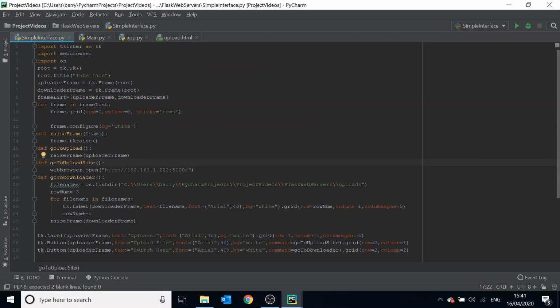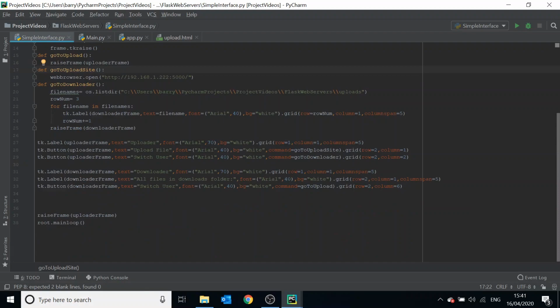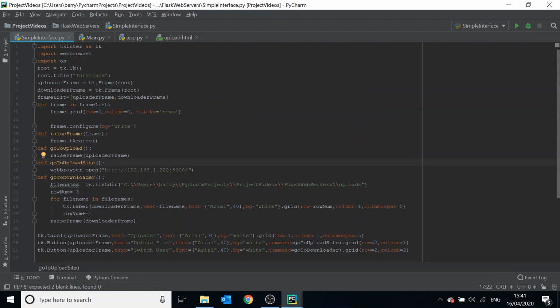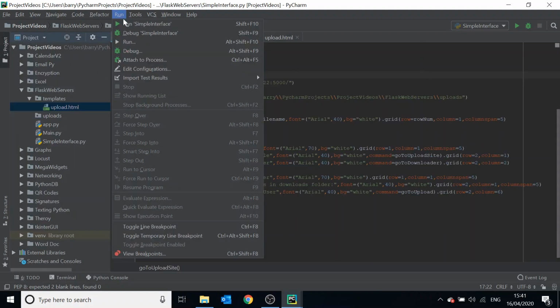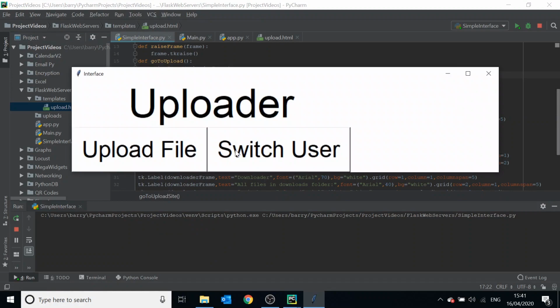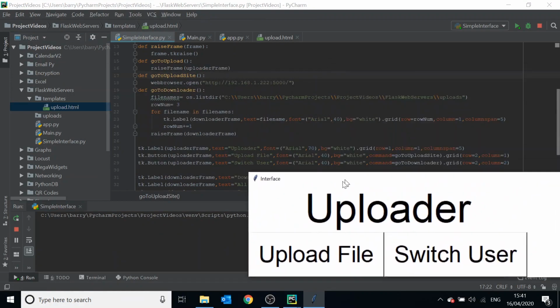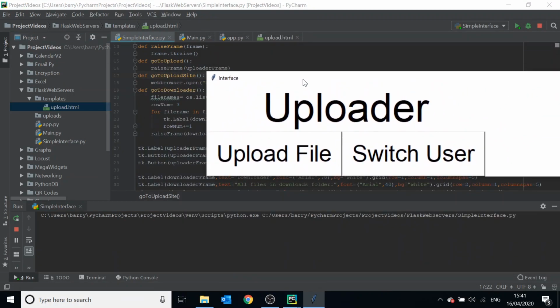Now, the Tkinter interface. This is a very simple interface. If we run this simple interface, let's say I'm the uploader and I want to upload a file.